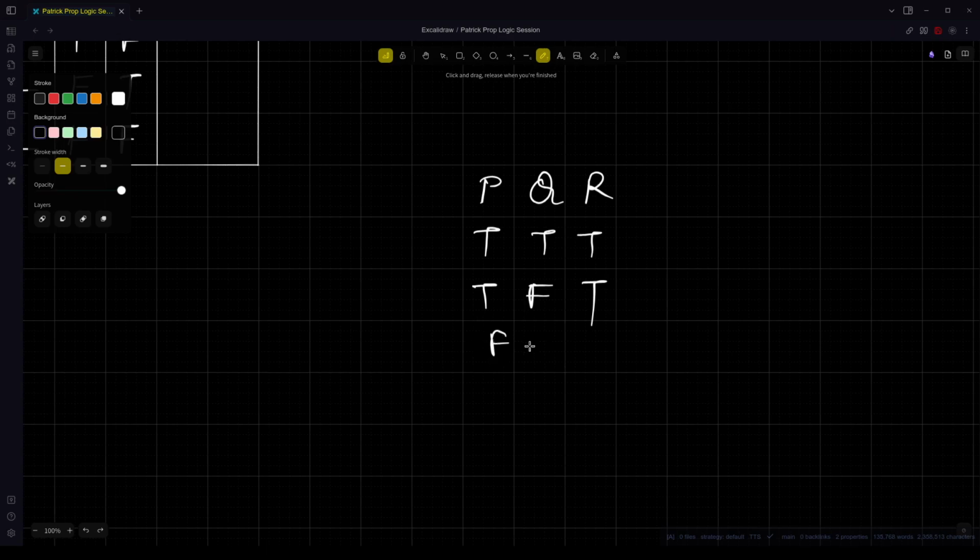This one false, this one true, and this one true. You can have this one false, this one false, and this one true. You could have this one true, this one true, and this one false.